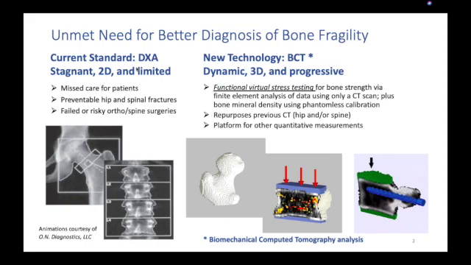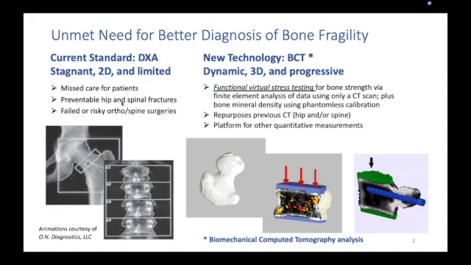and it can provide reasonable information on the hip because there are no bones in front of the femur. But in the spine, the technology is very limited because there is a lot in the way of the vertebral body which you want to assess. You have the posterior elements showing up in the image, and if there's any degeneration or arthritis in the facet joints or in the spinal region, it all shows up as bone mineral density, which gives you false positives.